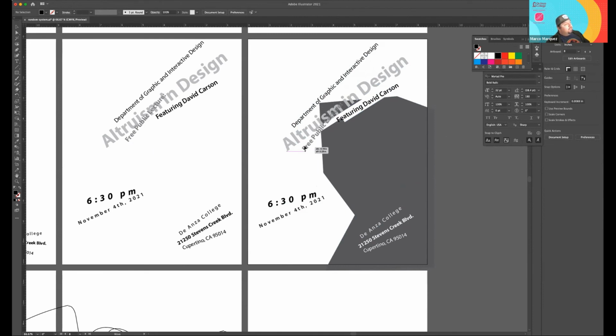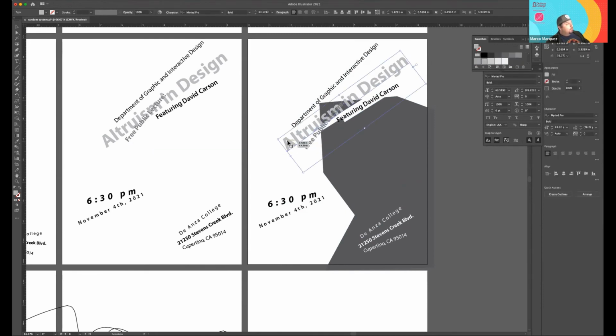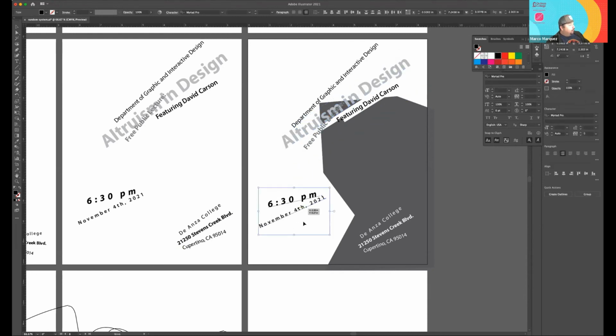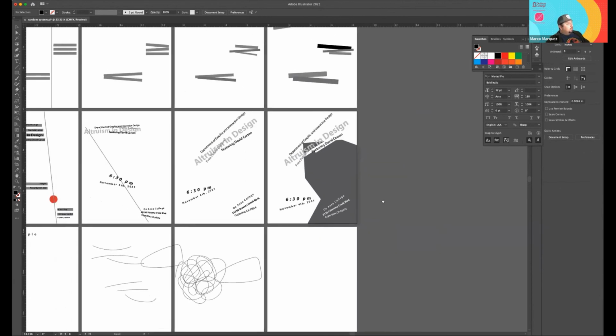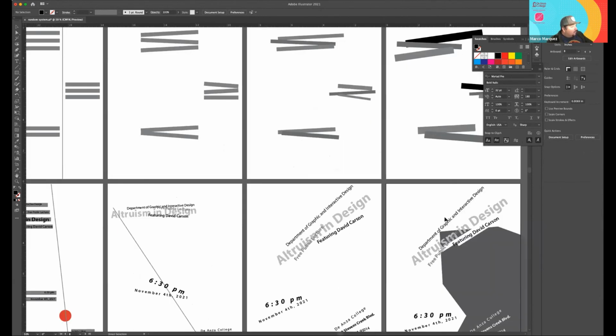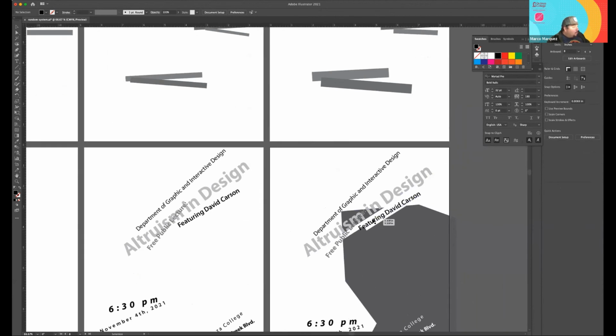So frankly, I think this is a real fun system. It's really playful. There's a lot of possibilities. You can do a lot of cool things with it. Now I'm responding to the position of these shapes and setting the text inside of it. Yeah, I think that this system has a lot of possibilities. It's pretty cool.